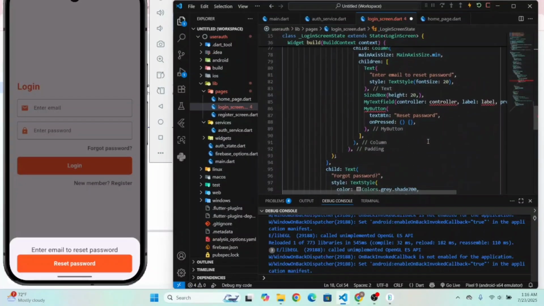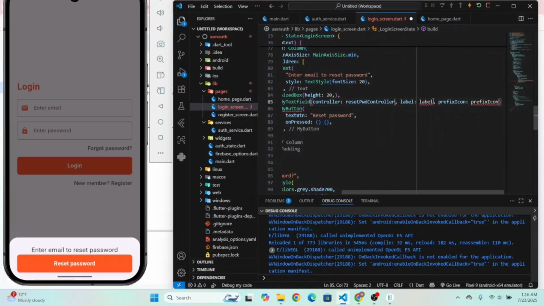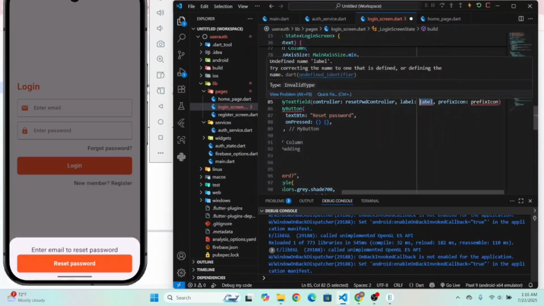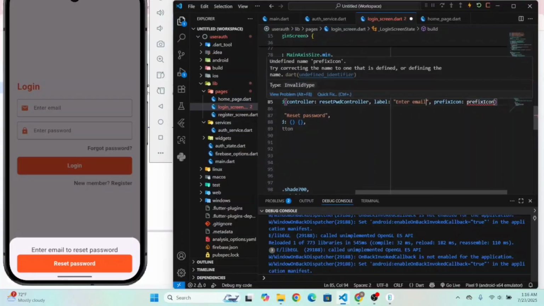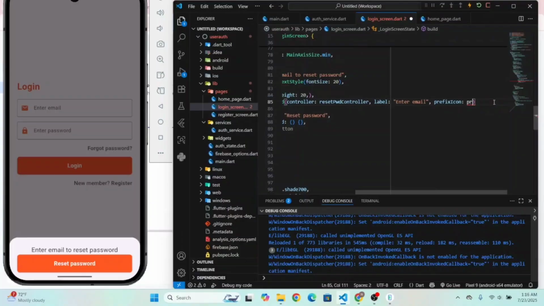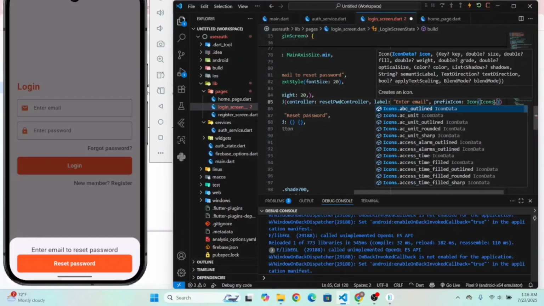Come down now and change this to pwd controller for the label. Return value. Put the icon email.